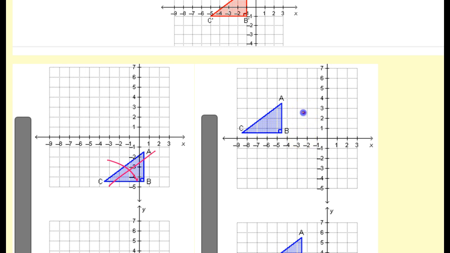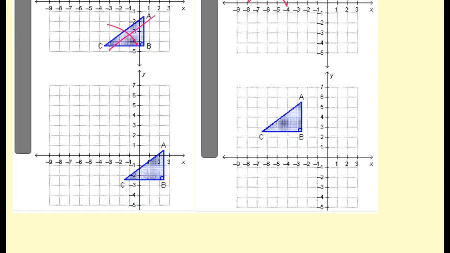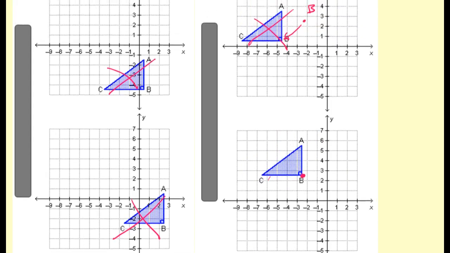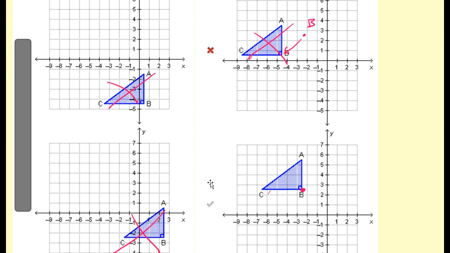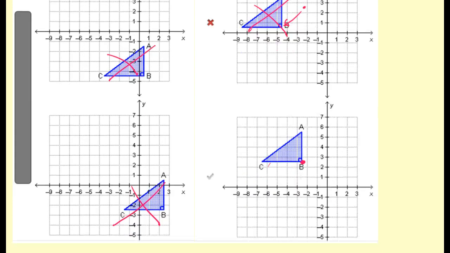Okay, point B should be like here, or instead of here. So that's not it. Okay, this one is not even in the correct quadrant. So it's looking like this one's going to be the answer. So let's take a look again. Negative 2.5 and 2.5. Kabam! Point B is in the right spot, and we can assume that the rest of them are equally good. So this should be the answer. Kabam! Let's move on.